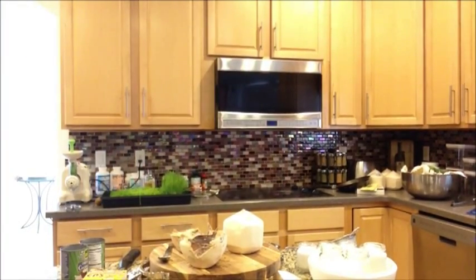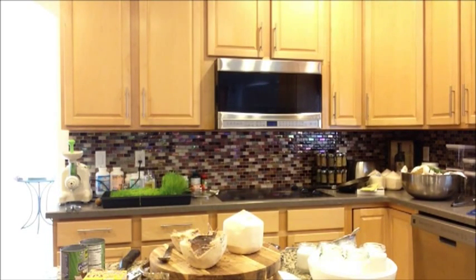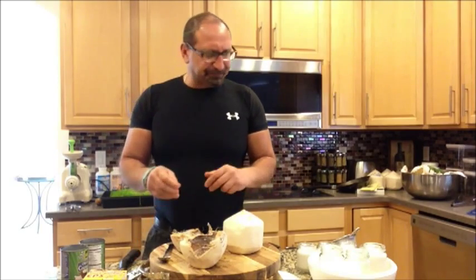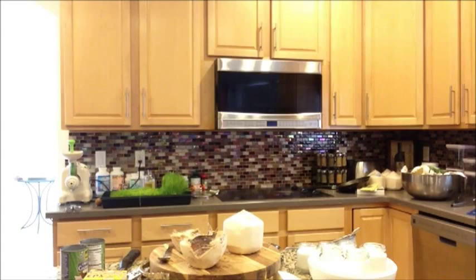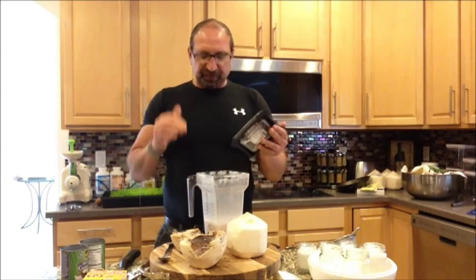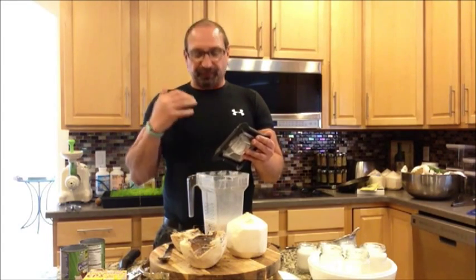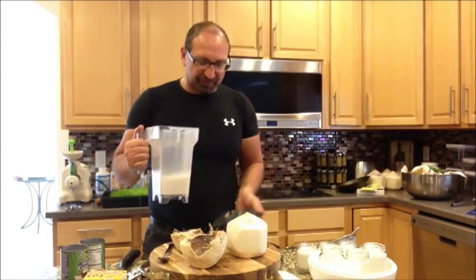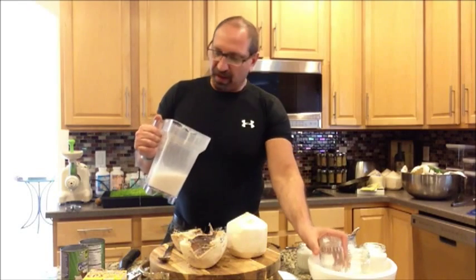We got that in the Blendtec, and let that do its thing, and we'll be ready in a second. So the one thing I did that I would normally not do is I put the probiotic in before doing the major blending. Normally I would blend it and then put in the probiotic. I think it's just more effective that way. So we're going to see what we got here.